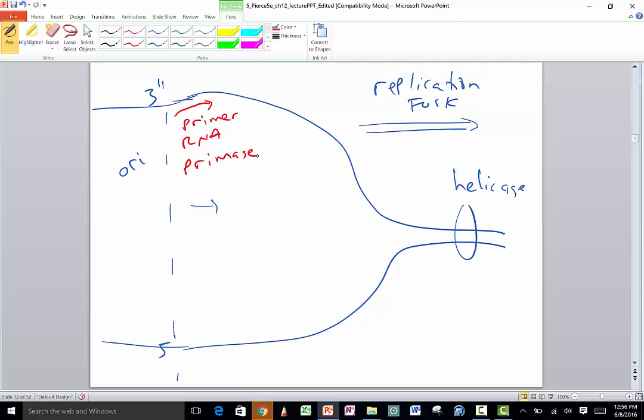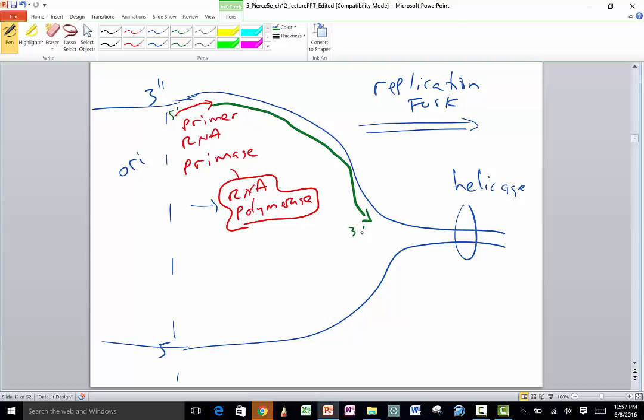So primase can make an RNA. Now that's because primase is a different kind of enzyme. I said that DNA polymerase can't do de novo synthesis, but primase is an example of an RNA polymerase. So that's kind of weird. We've got an RNA polymerase involved in DNA replication, but its job is just to make this little primer. So we'll make our new DNA green. Once this primer is made, then DNA polymerase can extend the primer in this direction. And notice, all of the synthesis is happening in the 5' to 3' direction.